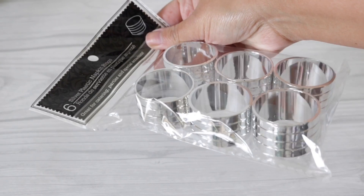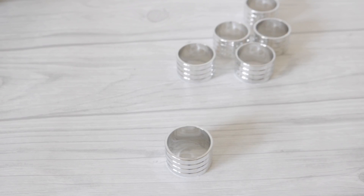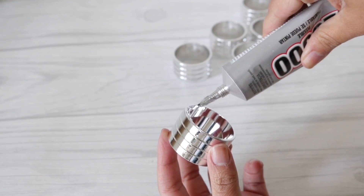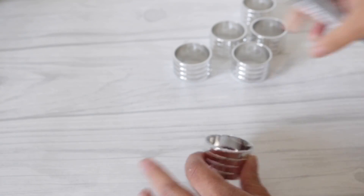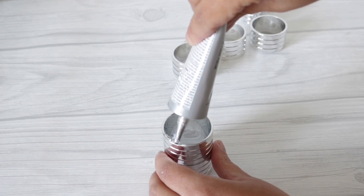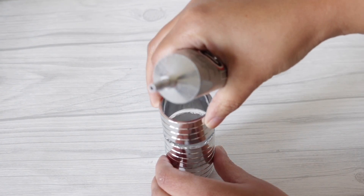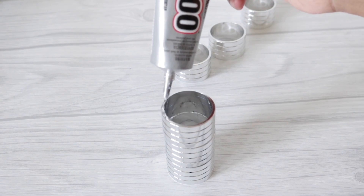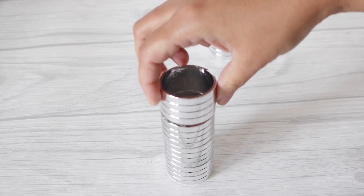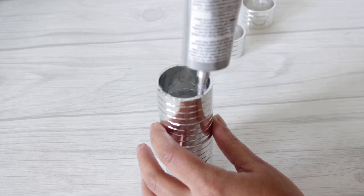For my next tutorial I'm going to use these plastic napkin holders from Dollar Tree and my E6000. I'm just going to stack them up, making sure I don't add too much glue so it doesn't seep out from the sides, and every time I add one of the rings I'm going to keep moving it around to make sure it is straight and not going to topple over. With this step you want to take your time because you want this perfectly leveled.